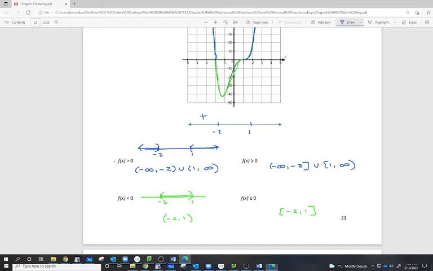Then between -2 and 1, I could show that my y values are negative, and then from 1 to infinity, I could show that my y values are positive. And I could use this to show the inequality as well, or to solve the inequality. The reason I'm showing this is what we're going to be using when we go to rational inequalities, and so I just want you to see it within polynomials as well, because maybe some people will end up sketching like this. This is kind of a sketch, and you could use it to solve it, just like putting an actual line on there.